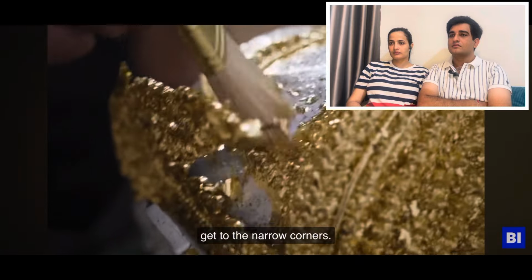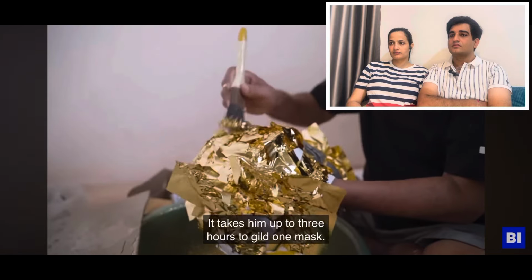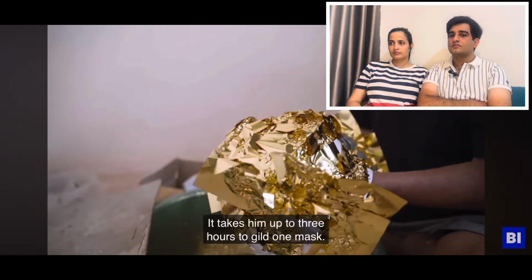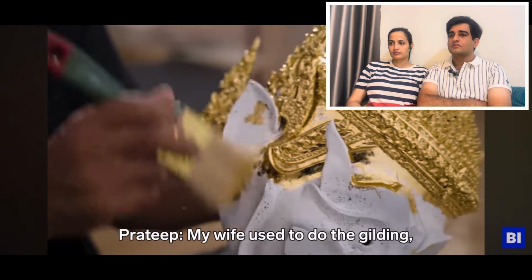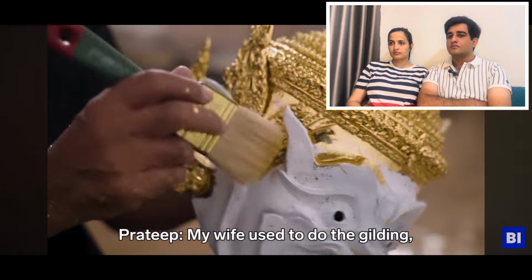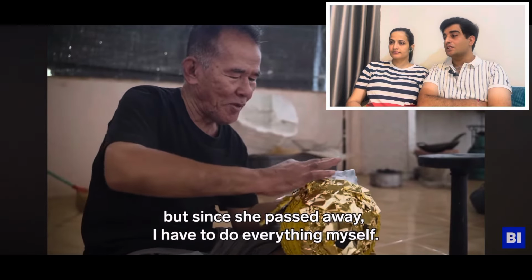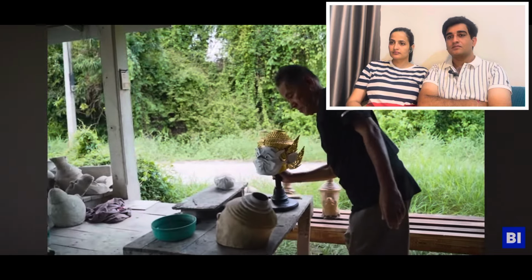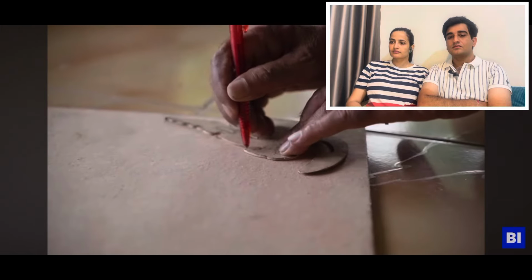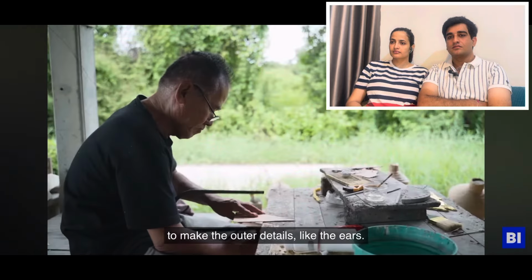The brush helps him get to the narrow corners. It takes him up to 3 hours to gild one mask. Today, he works alone in his small workshop. We need more people like him, right? Prateep uses plank wood to make the outer details like the ears.